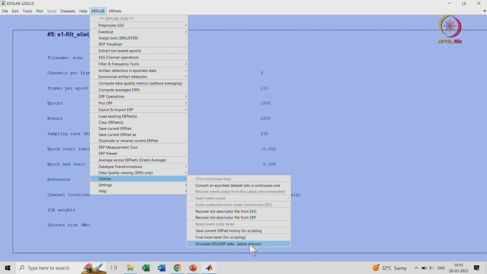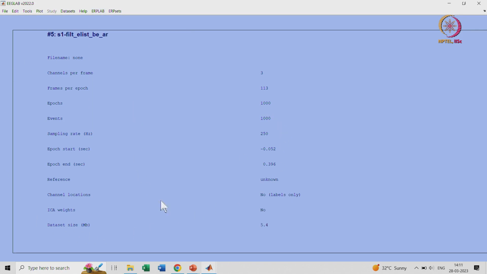For different things, you can choose how many channels of data you want. If you do not have your own data, there are many students who have asked me that we do not have a provision to record EEG, how can we learn this. So first thing is there are online data sets available. Second, there are many conferences which give you data and the opportunity to try several signal processing algorithms on it, and you can trust the data set, which you can play with and learn many things. Apart from that, you can simulate your data from here and get the things done. EEGLAB is free software, you can install it with your MATLAB. So this is like a brief overview.